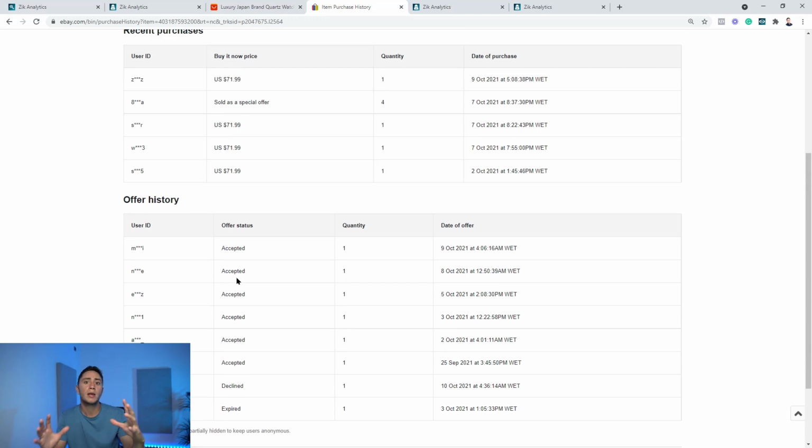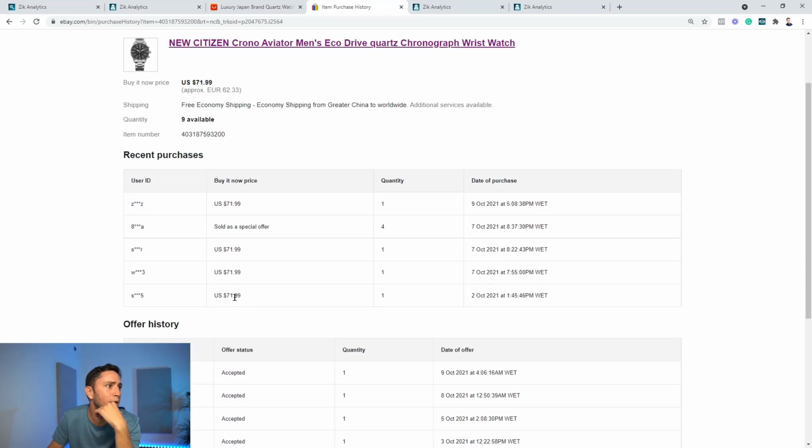So he sells very high and he accepts offers. This is also another thing we learn from our competitors, a new strategy. He puts high prices for watches and he accepts offers. Probably because the price is so high, you have so much room for playing with the price. And maybe because it's watches, people actually do this auction offer thing, right?